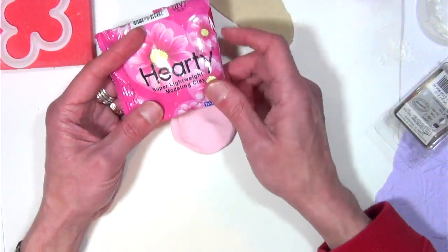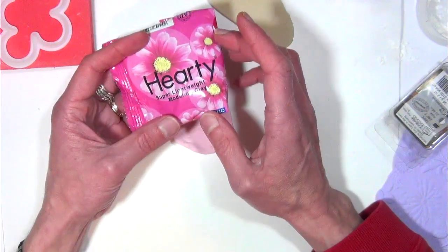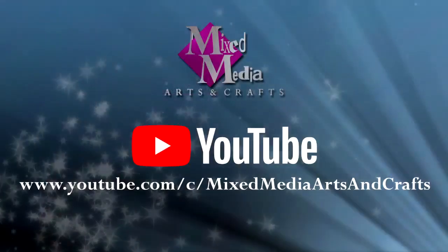I'm going to say again, just pop it into an airtight bag. But do you know what? You can actually be putting Hearty Clay in the freezer. If you have a look on my YouTube channel, this one just here, and look up the freezer technique, I'll explain in that video how you can use the Hearty Clay, the FMM clay and the DAS clay by popping it into your freezer.